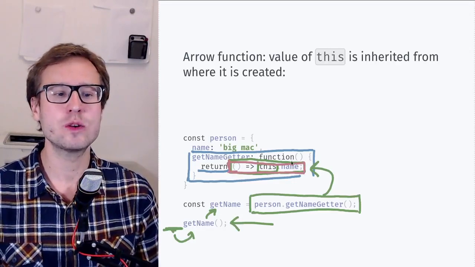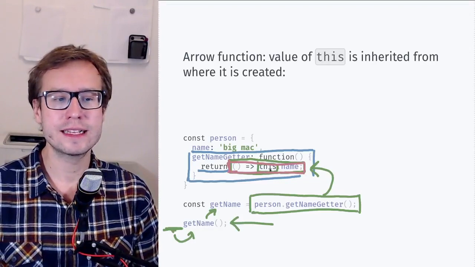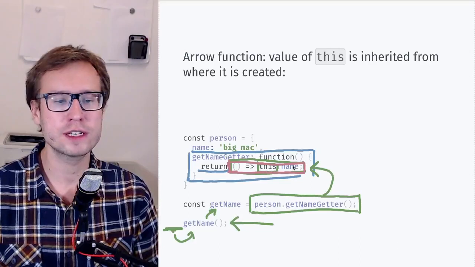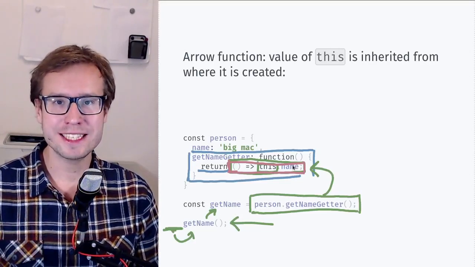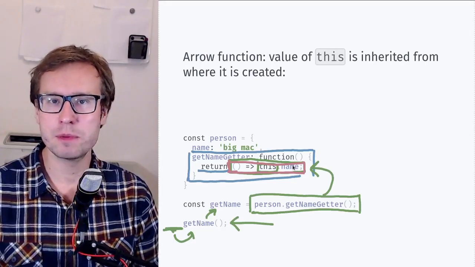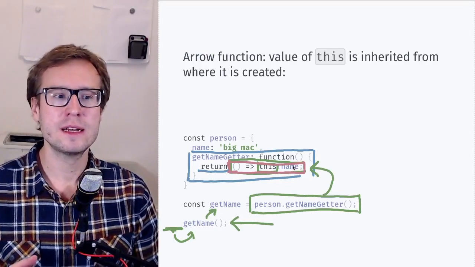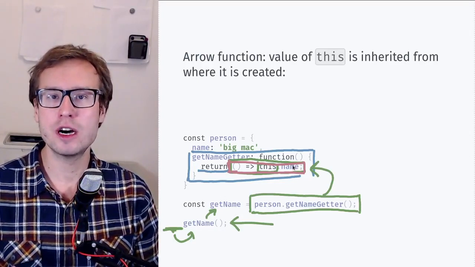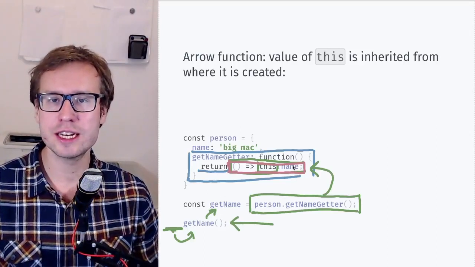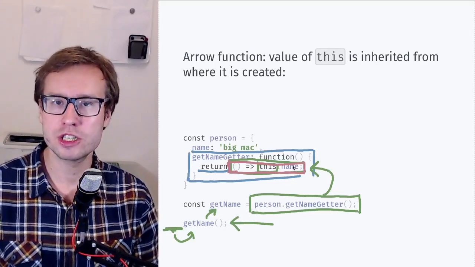That means it's just going to take whatever value of this it has when this arrow function expression gets evaluated, which produces an arrow function. So maybe this isn't the most simple thing to explain with a small example, but suffice it to say, the shortest way to sum it up is that with arrow functions, the value of this is just inherited from where the function is created. It's just going to take the value of this and pass it on. It doesn't care about how the function is called.